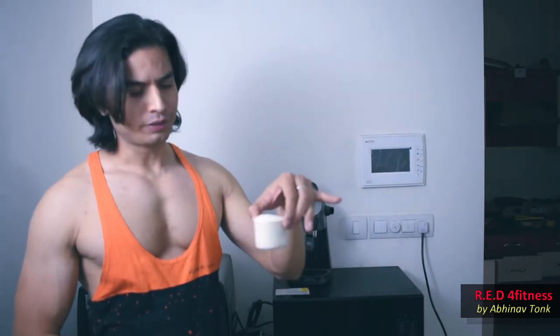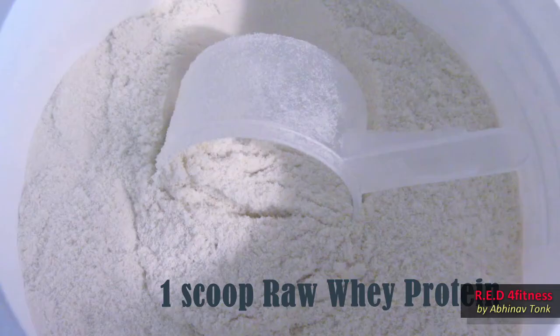So let's see what ingredients are required in order to make the protein bread. First thing you'll be needing is whey protein. I am taking raw whey protein here. You can take your usual chocolate flavor protein. I am taking 40 grams here.